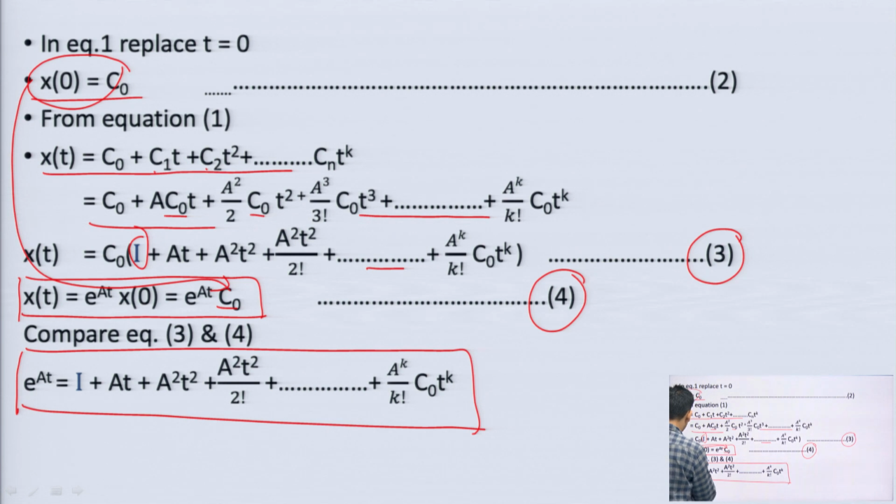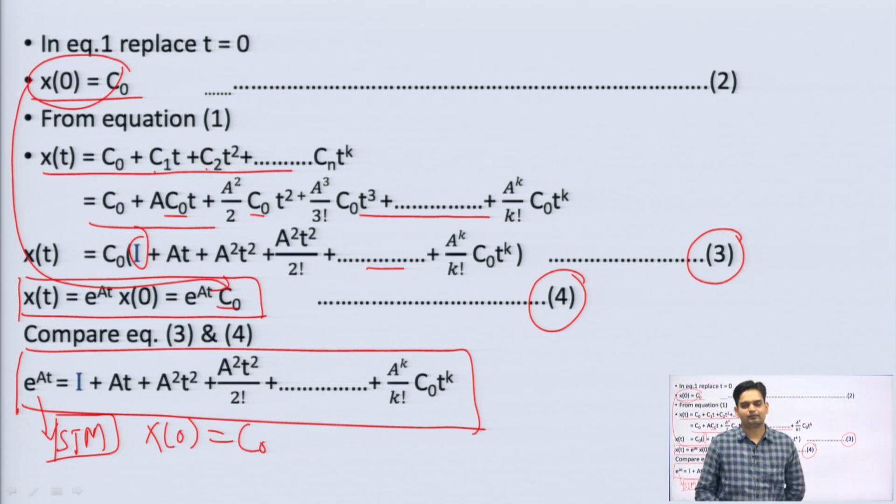So, in this way we are getting this exponential of e of A t. It means we obtained here the state transition matrix, where x 0 is c, or c naught, that you can say. So, this is the state transition matrix from the power series method. Whenever we need to obtain the STM, we need to expand the series, and then with the help of series evaluation we need to obtain the exponential of e of A t. Once the exponential of e of A t value is determined, we can say our state transition matrix is determined.